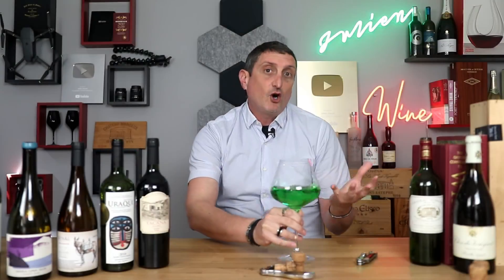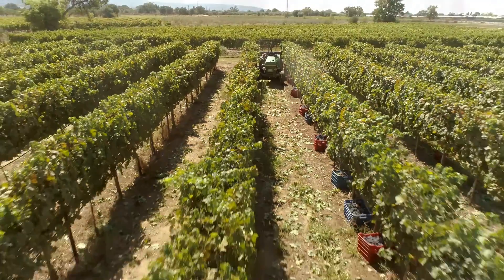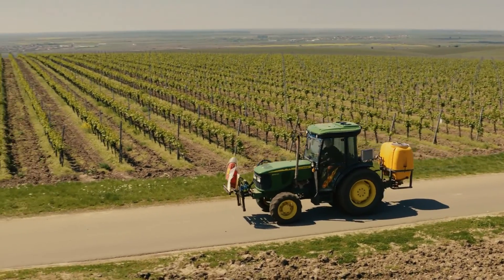Spraying vines is more often than not necessary — a protection against all sorts of pests, fungi, and insects that compromise grape quality and yield. But spraying is pretty bad. It introduces chemicals in the environment, it kills the natural biodiversity, including those good insects and microorganisms, and it destroys the natural balance. It burns quite a lot of diesel too, so it's expensive. The less you spray, the better. With technology and accurate surveillance and tracking of exactly when in the growing season a particular pest arrives in an area, growers now have intelligence networks of data and information — a collaborative approach known as Integrated Pest Management, or IPM — that allows them to spray much less, only when absolutely necessary.